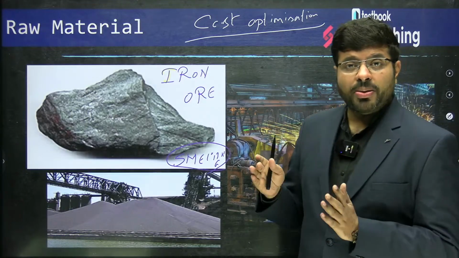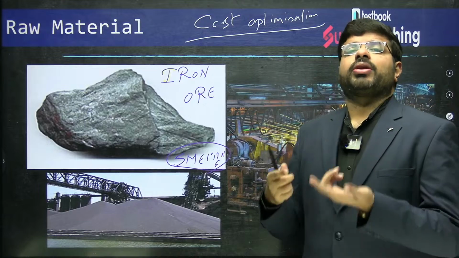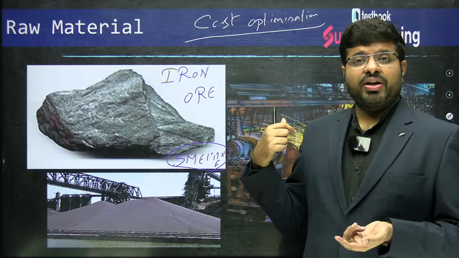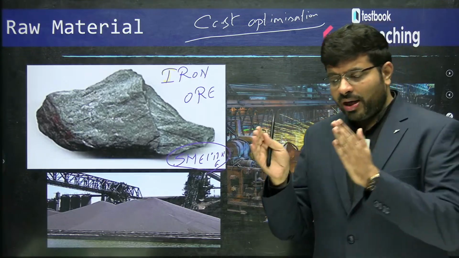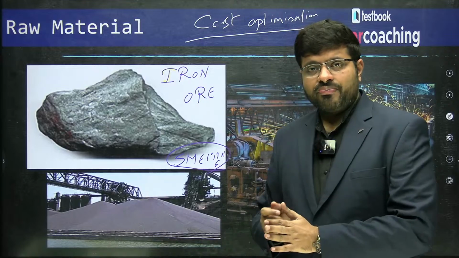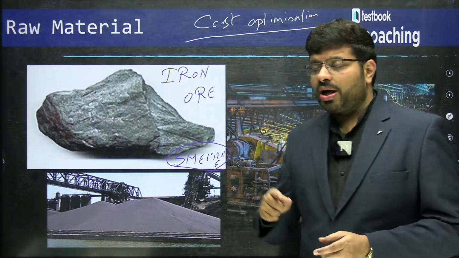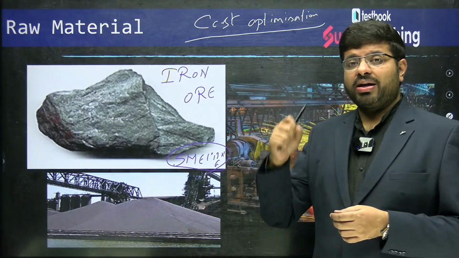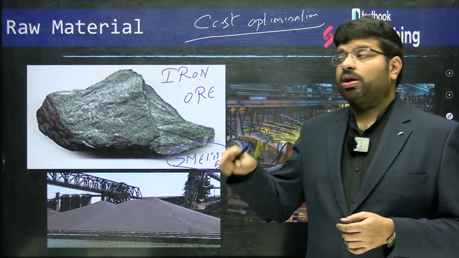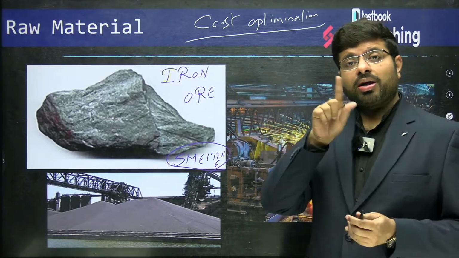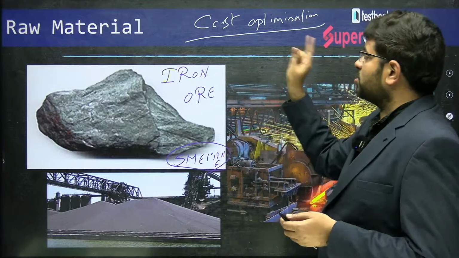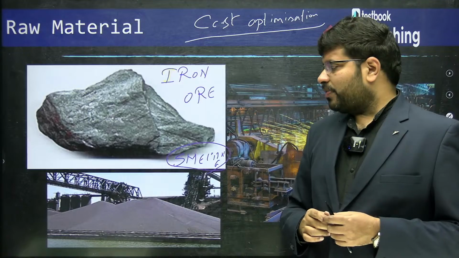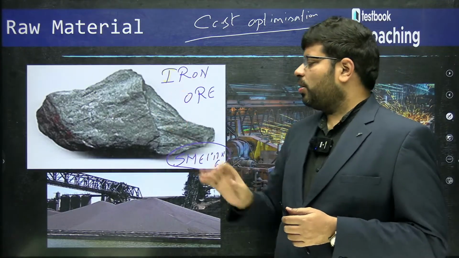What about the remaining 30%? It is impurities, other products which might not be useful for the iron and steel industry. So what will happen? If you have an iron and steel factory, you have to locate that factory very near to the location of the ore, so that the cost is reduced, because you are also transporting the 30% which is of no use to you. That is the challenge. That is why generally industries tend to locate nearer to a raw material.